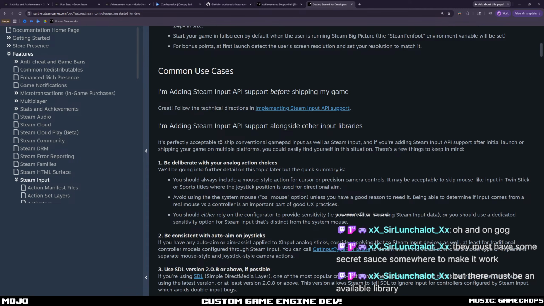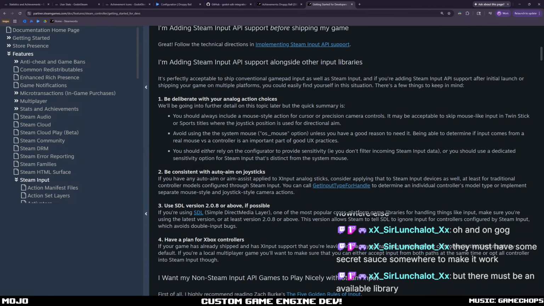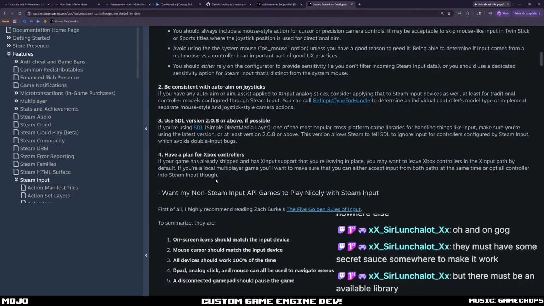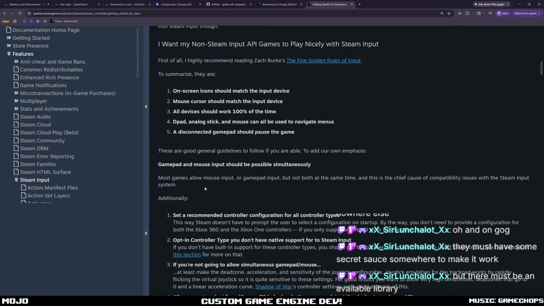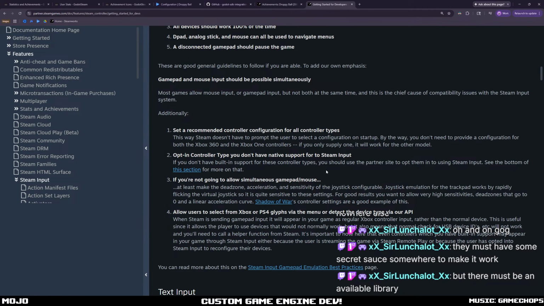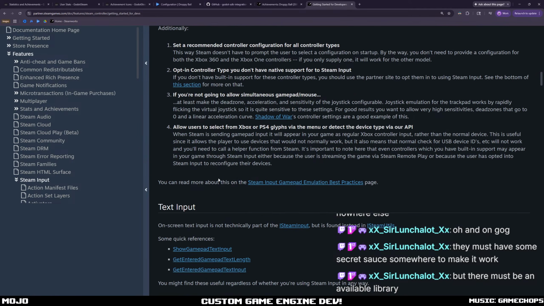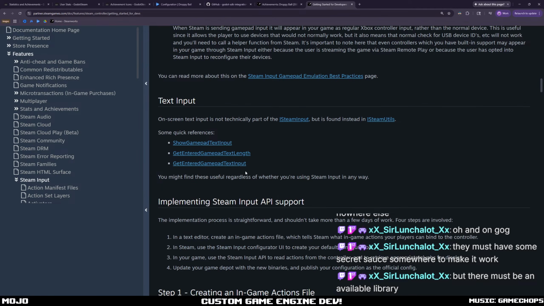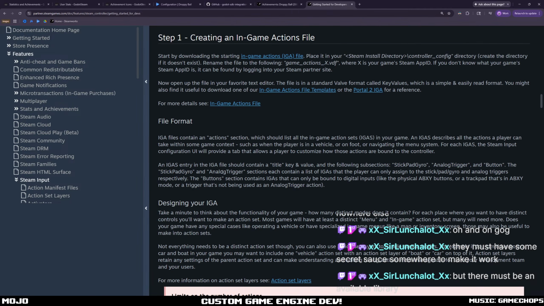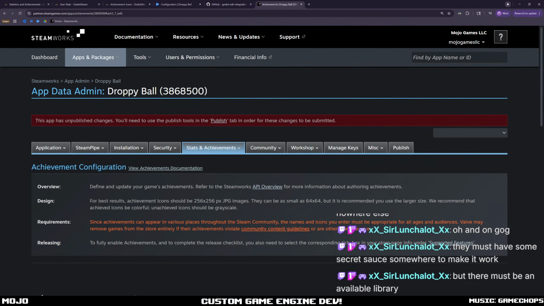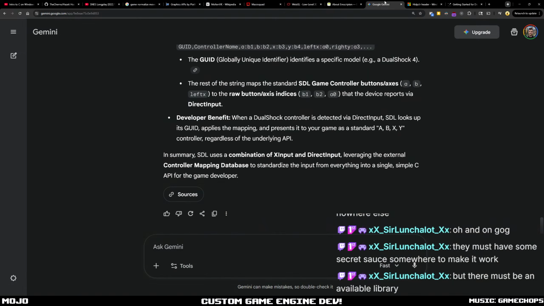It's perfectly acceptable to ship conventional gamepad input as well as Steam input. Yeah, this is just magic, isn't it? They are just wizards over there.